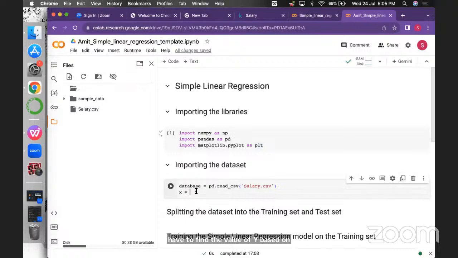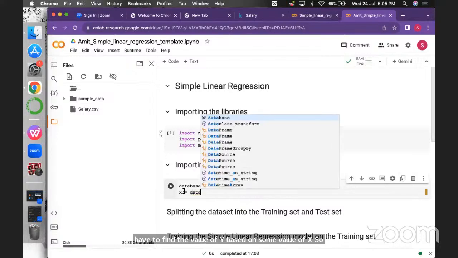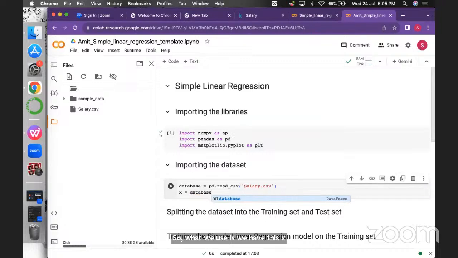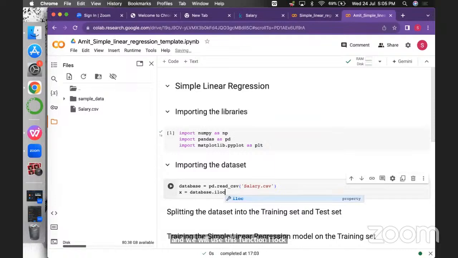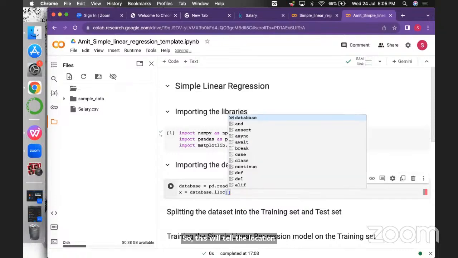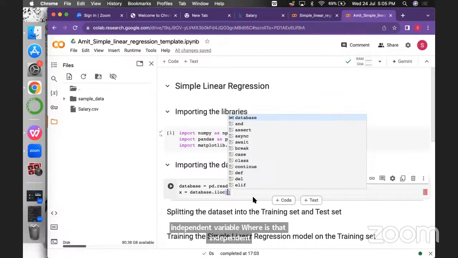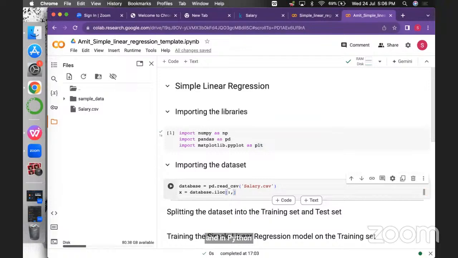Using that analogy, we have this X in the database, right? So we'll call the database, and you use this function iloc. This will tell the location of the independent variable. Where is that independent variable? So dot iloc, and in Python, iloc takes two arguments.